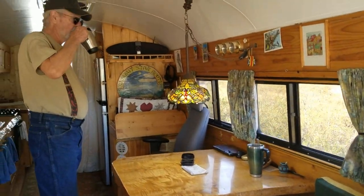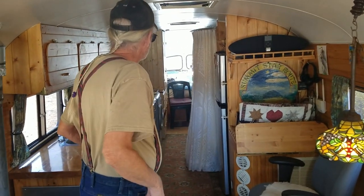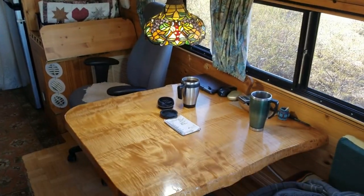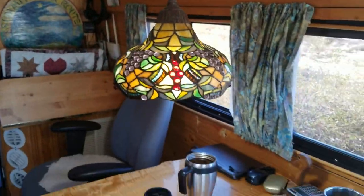Here we go. And I can stand up in this thing with no hat and no shoes, so I'm going to go barefoot. And I haven't washed my hair this morning. My hair's all messed up, but like I said, this guy's in a hurry. Time to hit the road. I don't know where to start.